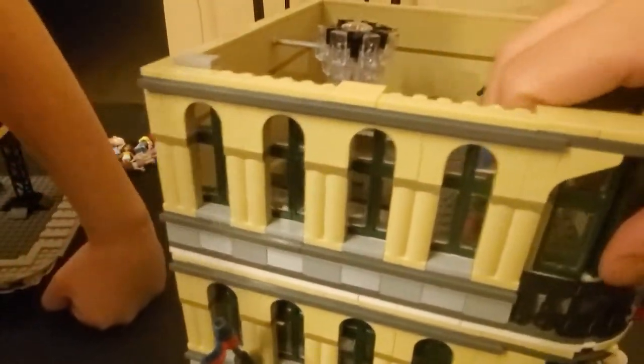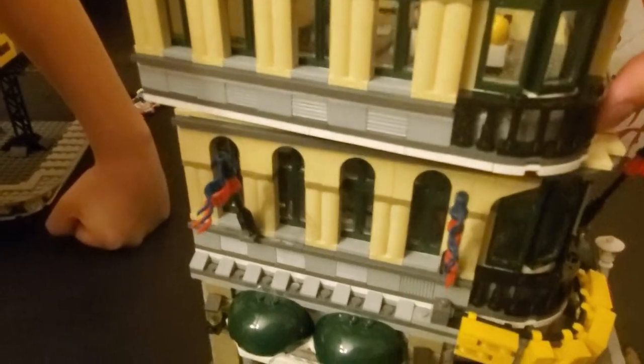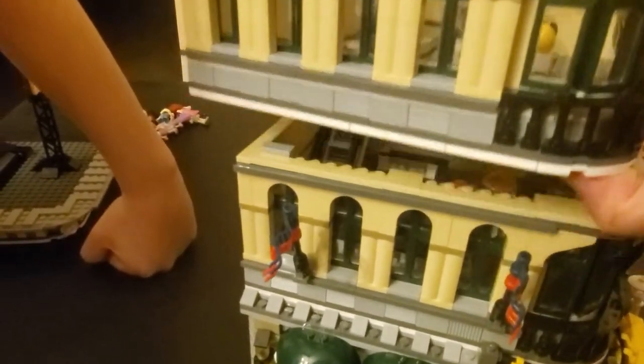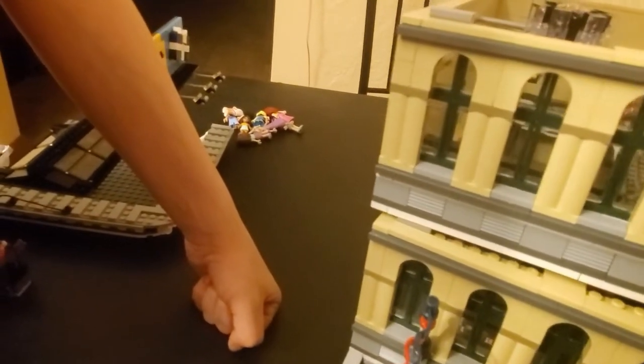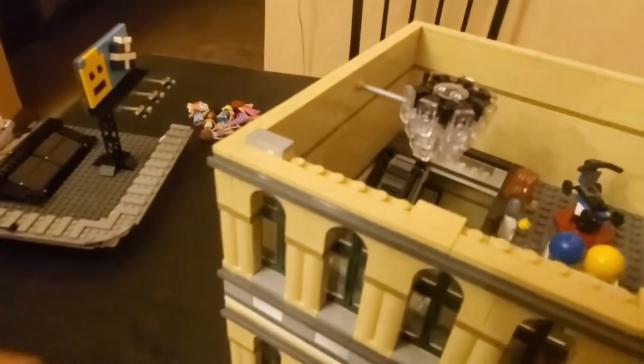So I'm gonna remove the third floor. The child should be up there. And now you are in the second floor. Wait, I'm going to show you one more thing that's really cool. So when they're all attached, when you look inside, you can see all the escalators going all the way down to the first floor. Kind of like a cool three-story mall.